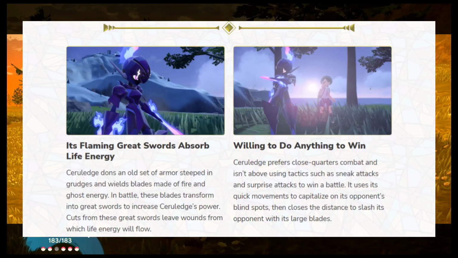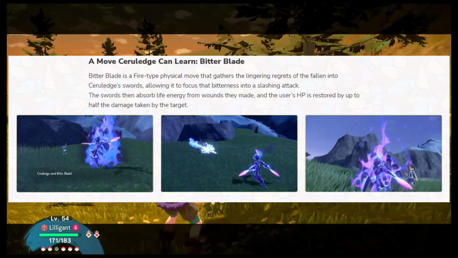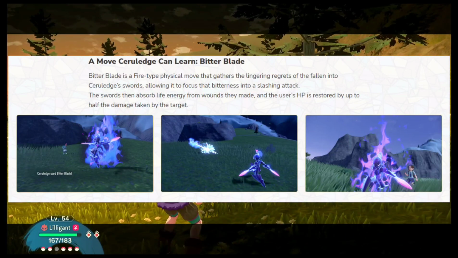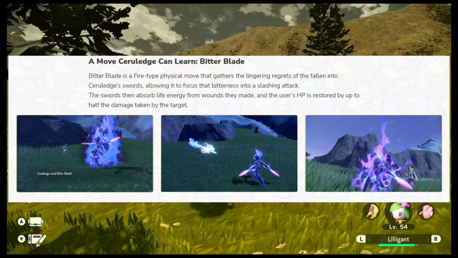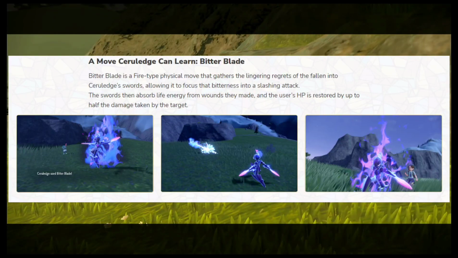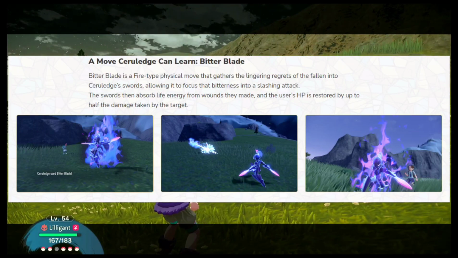So if you are that kind of a trainer, definitely this Pokemon will suit you. Personally, I really like it. I think it's a good addition to your team, considering the fact that it is a dual Fire and Ghost type. Now, it does get its own move as well. And unlike Armarouge, it actually learns Bitter Blade. Bitter Blade is definitely gonna be a physical type move. It seems like it does absorb the life energy from another Pokemon and kind of heals its HP. Personally, it feels like Bitter Blade is a way better move than Armor Cannon, just because it does heal your team member as well when it uses that move.